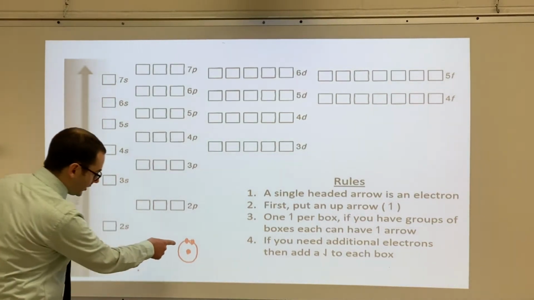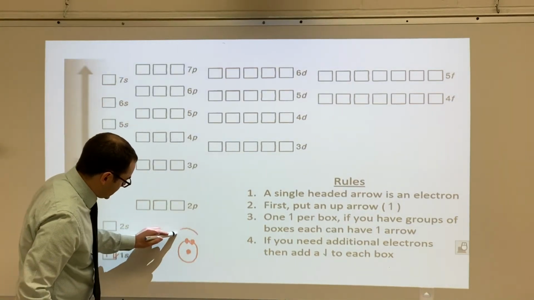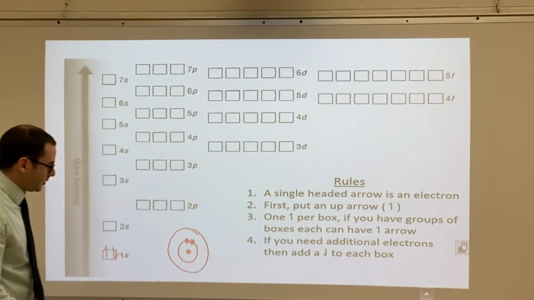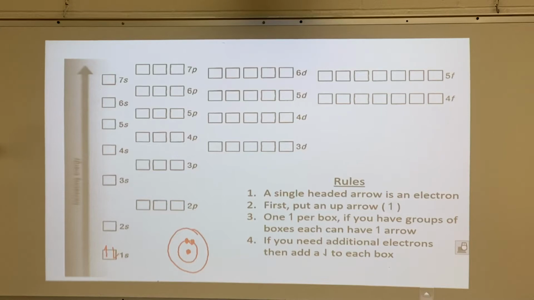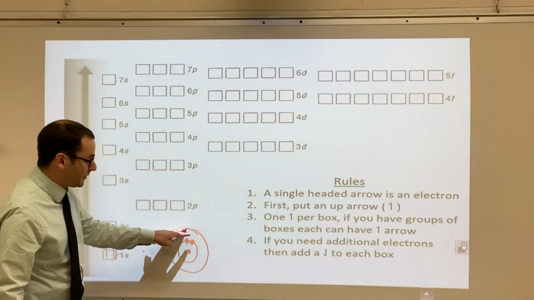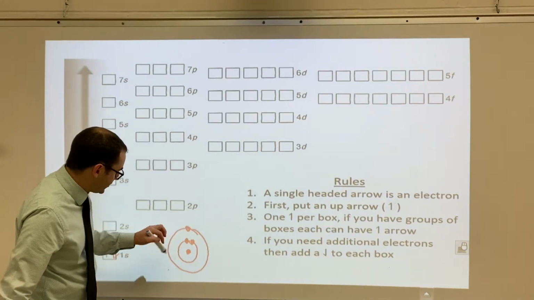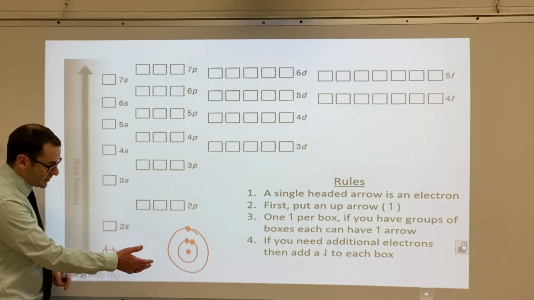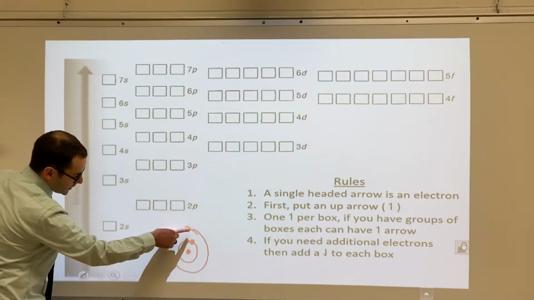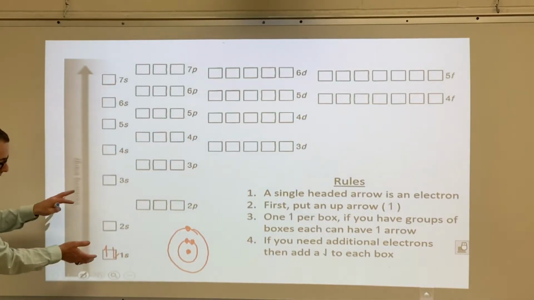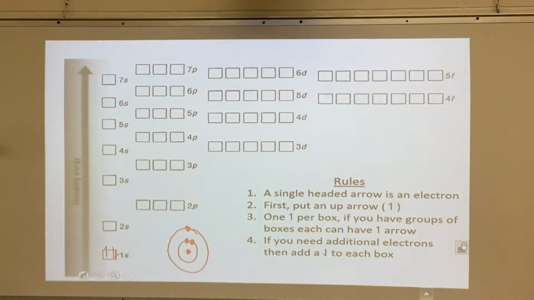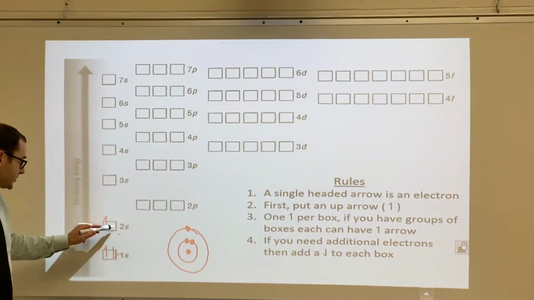If we were to draw lithium the old-fashioned way, we would need another energy level, right? Because the first energy level can only have 2, all right? The second energy level can have up to 8, right? So we're going to put that 1 electron on the second energy level, and now this is lithium. 3 protons, 3 electrons. How do we represent it over here? Yeah, we need another up arrow in the 2s, right?